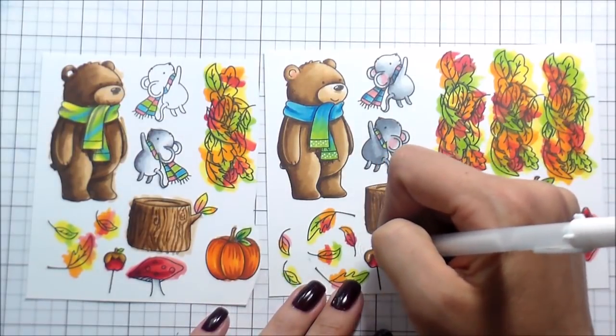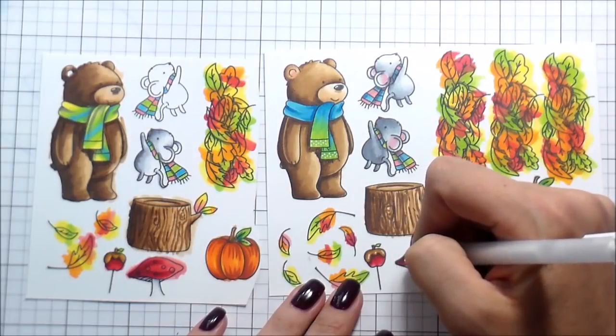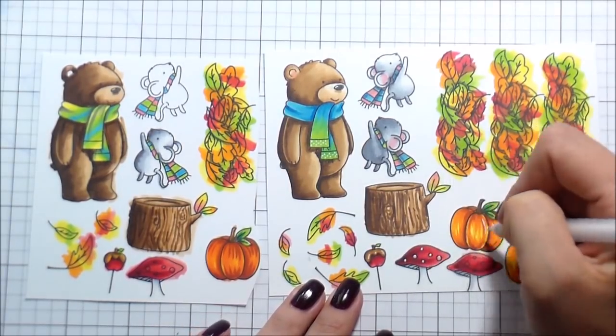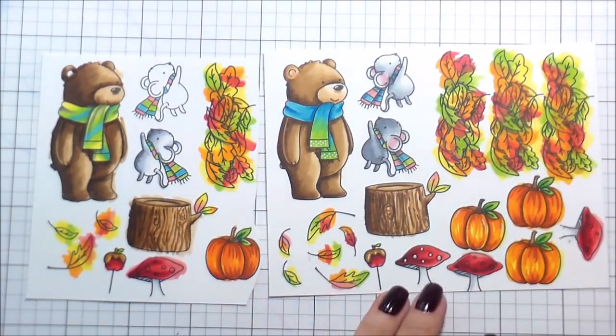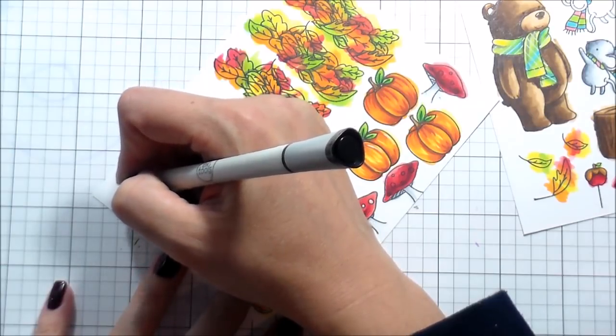I'm going to go in with a white gel pen, and really the only details I kind of added were just some polka dots on the scarf, some diagonal stripes on the other scarf. I filled in these little white dots I was too lazy to outline when I was coloring the mushroom, and added some highlights to my pumpkins.